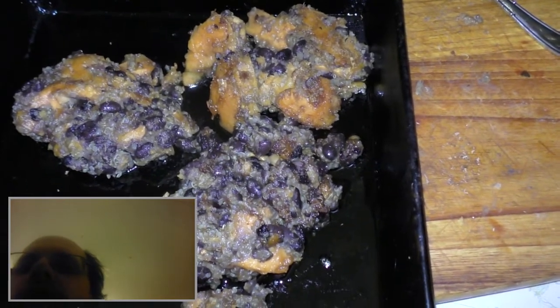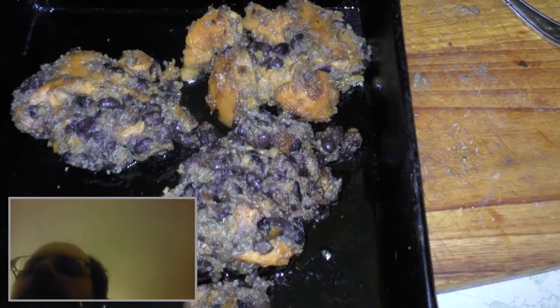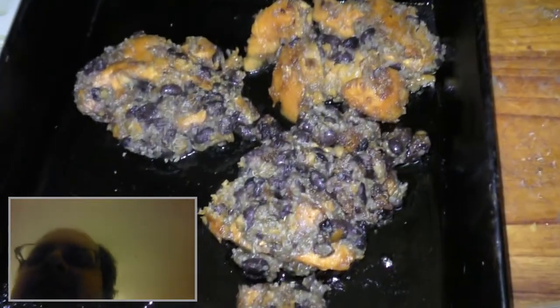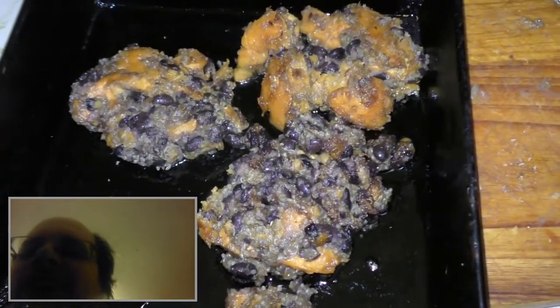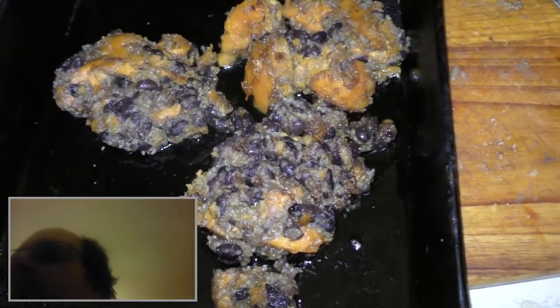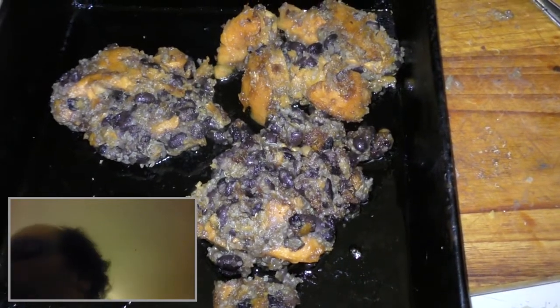And the good thing about these is they're also a vegan recipe, so if you have any friends or relatives who are crazy, who want to save the planet, they can eat these as well. So I'm going to enjoy mine now.